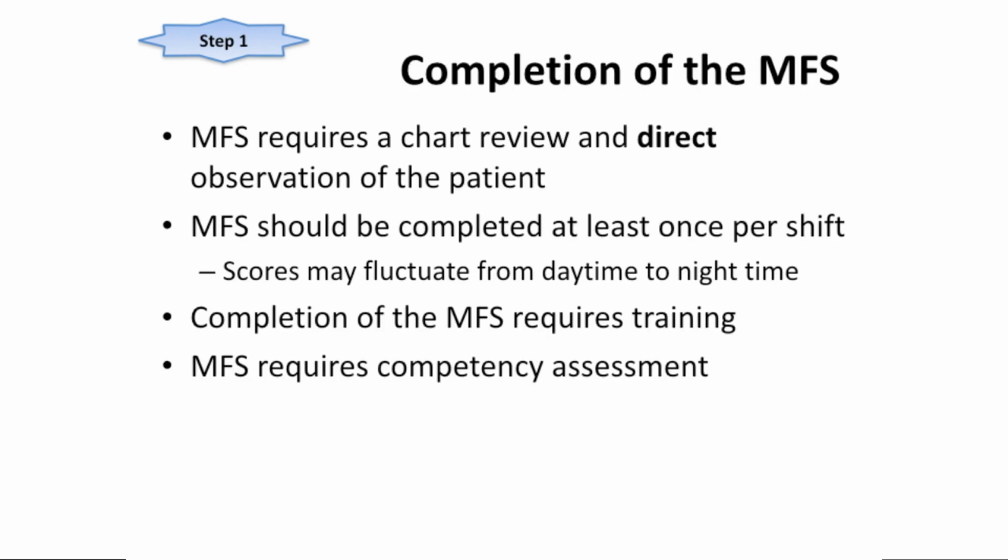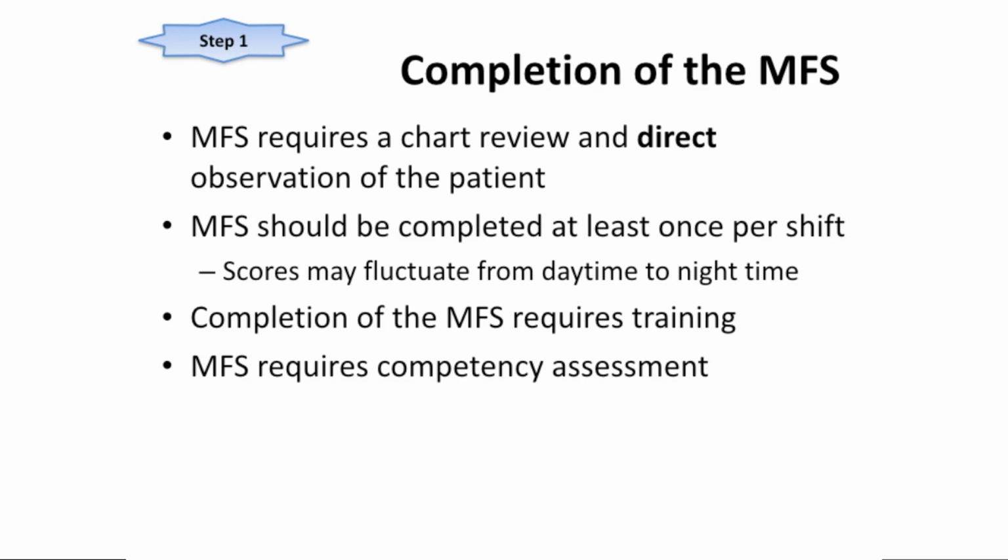So in terms of the Morse Fall Scale, it does require both a chart review and direct observation of the patient. It should be completed once a shift, typically in acute care hospitals, mostly because patient status can change quickly. The scores may fluctuate from daytime to nighttime. Completion of the Morse Fall Scale requires training. There are some areas of risk where you can't tell just by the way the risk factor is written what it means, so it does require training and competency assessment, and we'll be going through that competency right now.